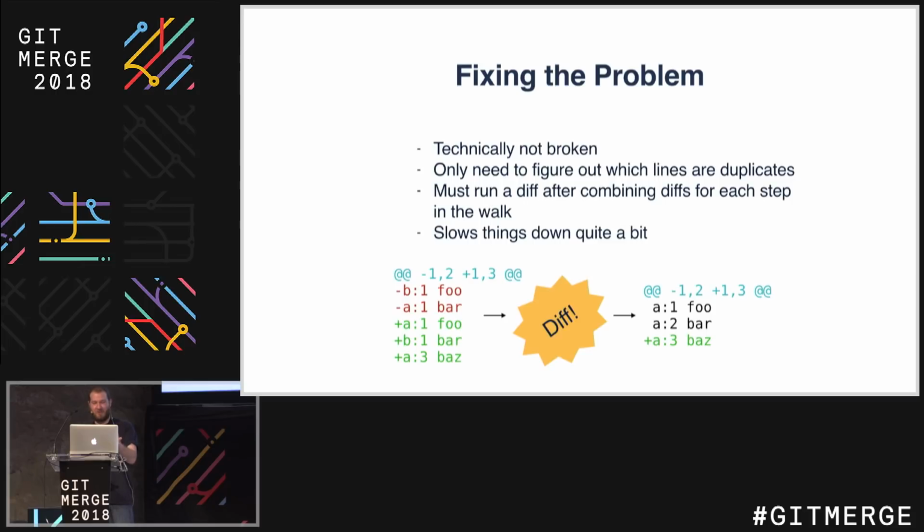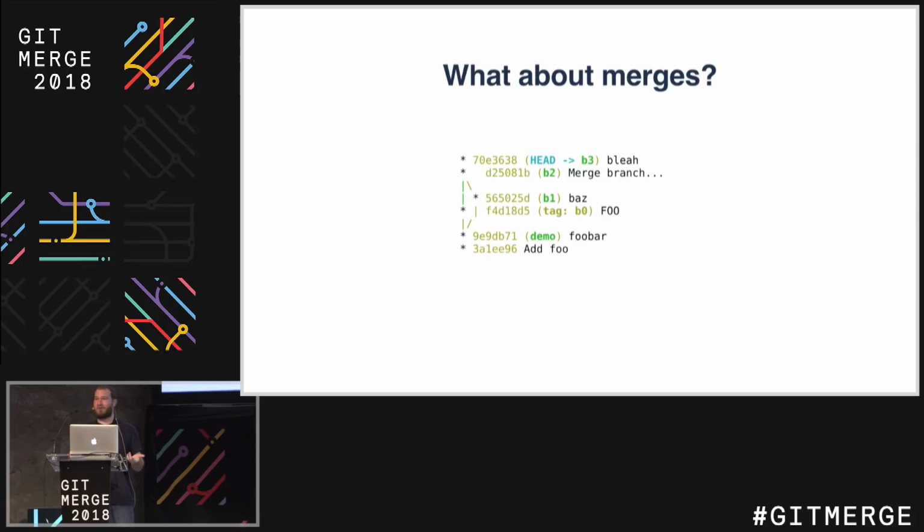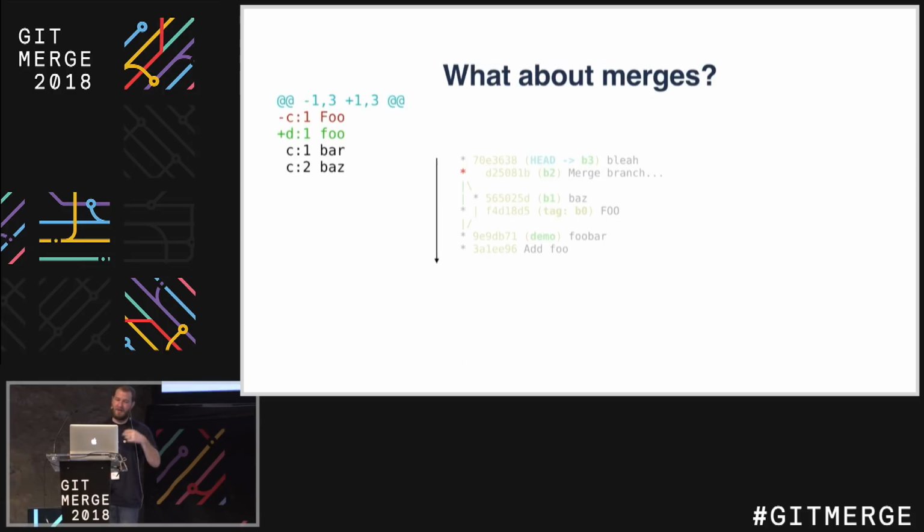But at this point, the code was almost feature complete. It handles linear merges or linear paths just fine. What about merges? So briefly, if you're walking through the DAG, you've got some changes that you're tracking, going through, and you run across a merge. What do you do? So a merge, when you're going backwards through history, kind of looks like a branch. You get two separate paths that pop up. All right. At this point, I had given up on being clever, and I had given up on being efficient. I just did the easiest possible thing, copy the entire annotated diff, once for each parent.